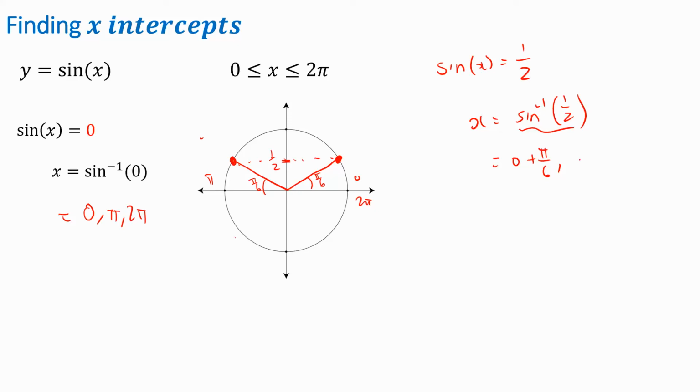So I'll write it again. So here we got pi, subtract pi on 6. The reason why this is important is because if the domain was different, if I changed it to 3 pi to 4 pi, 3 pi to 5 pi, right? Then I'll be starting here and I'll be going around 3 pi, 4 pi, and then I'd hit my solution. So if I change the domain, it will change what you're solving here.